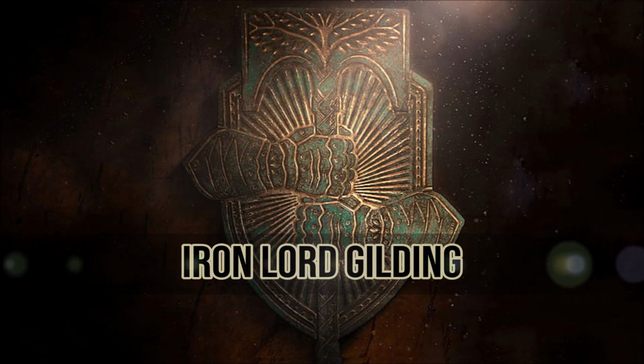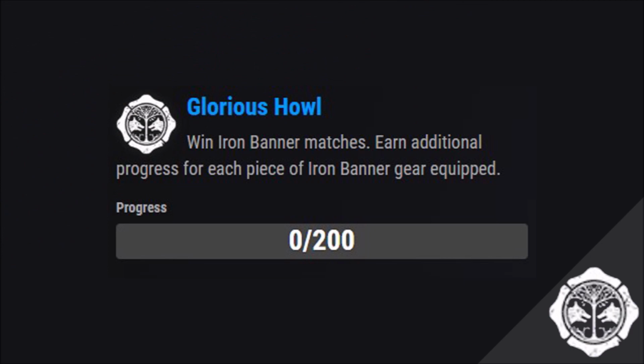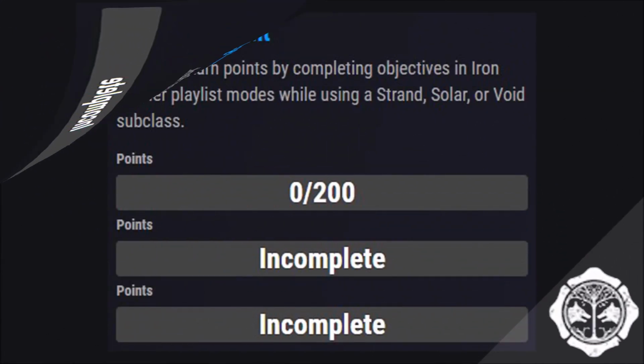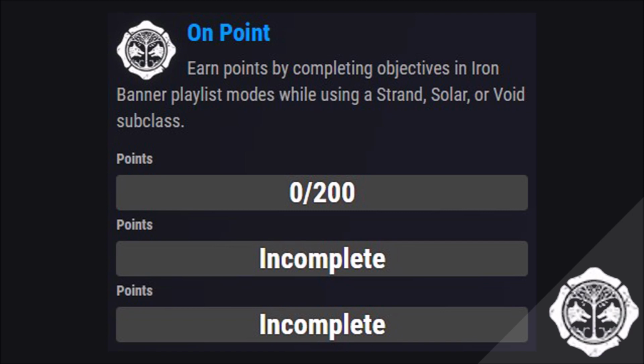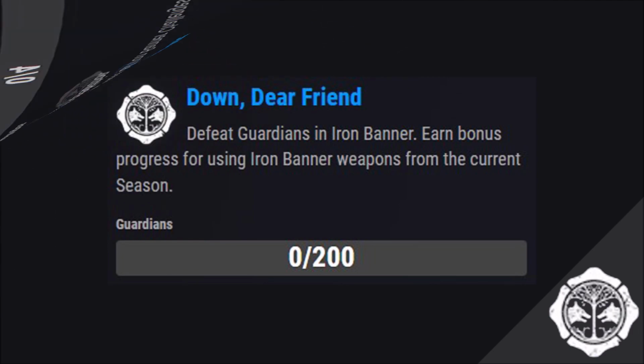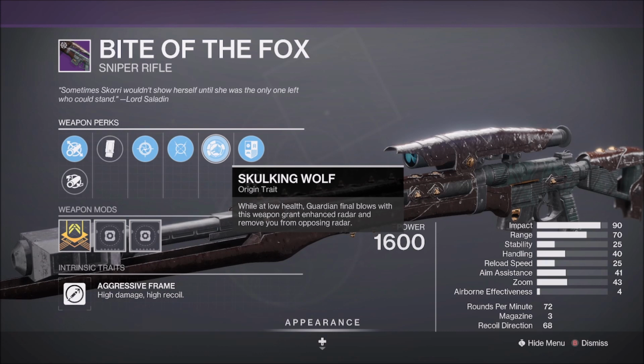And to gild the title this season, you have 5 triumphs to complete, which are Glorious Howl, win Iron Banner matches, earn additional progress for each piece of Iron Banner gear equipped. Again with Feeling, reset Iron Banner rank. On Point, earn points by completing objectives in Iron Banner playlist modes while using a Strand, Solar or Void subclass. One and Done, complete all 4 Iron Banner challenges in a single Iron Banner celebration. And Down Dear Friend, defeat 200 Guardians in the Iron Banner, earn bonus progress for using Iron Banner weapons from the current season.